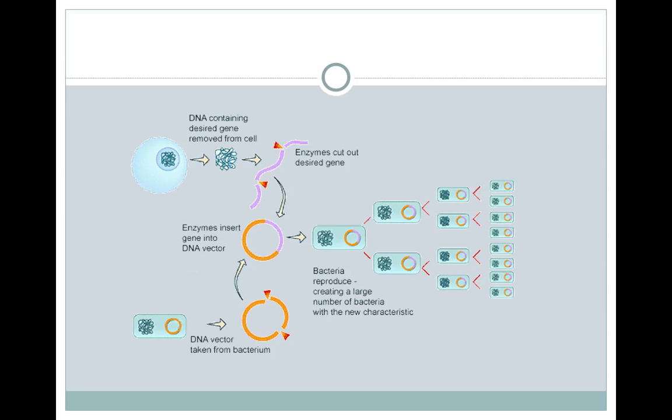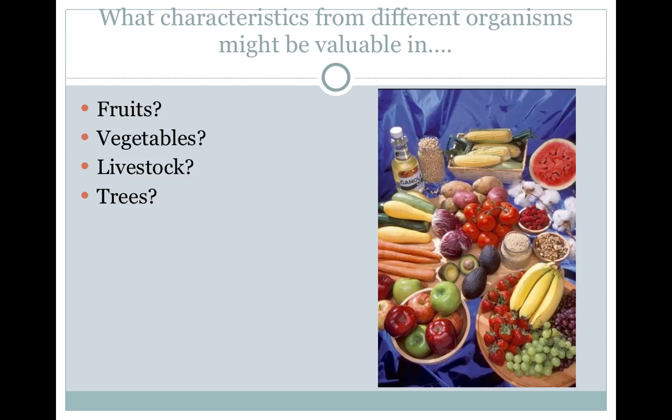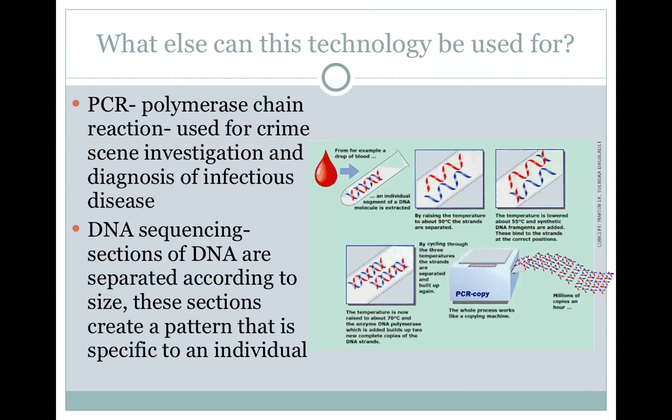This is a great picture of how we can combine these different things and then how they get passed down from generation to generation. It can be very, very important, especially when it comes to crops and livestock, that type of thing, in improving our food supply. We can make plants more resistant to certain climates, and more productive in terms of the vitamins, minerals, and things like that it has in it. It's very, very promising.